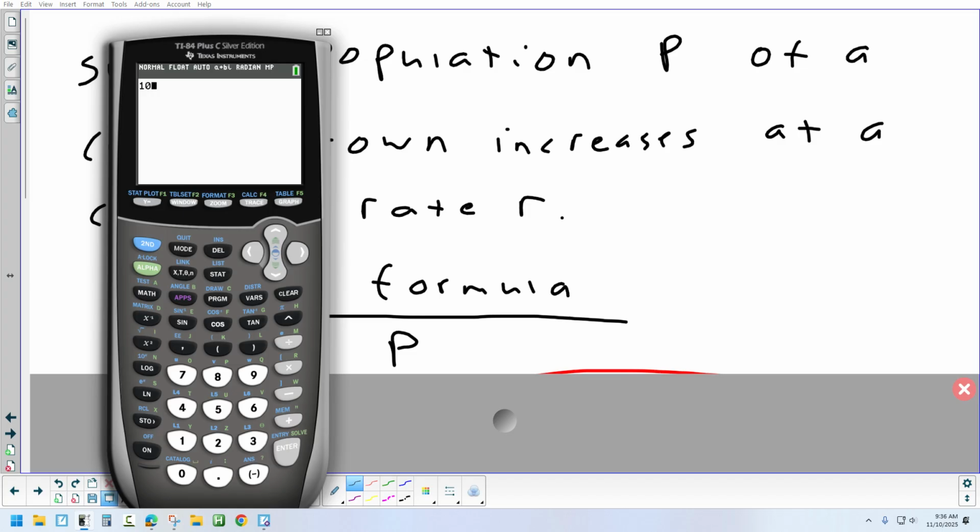So if you had 100 people in the town, and I said to you, we're going to have 10% more people this year, you could multiply it by 0.1. That's how many new people are going to be in the town, 10 people. How would you figure out the total population of the town now? That's just how many new people there are. Assume nobody dies, nobody moves out. Yeah? Add the 10% to the original population.